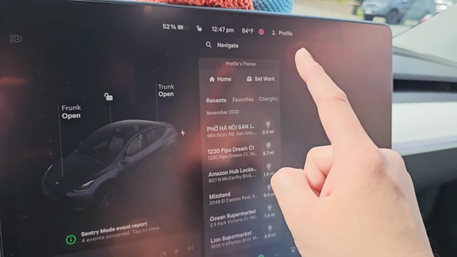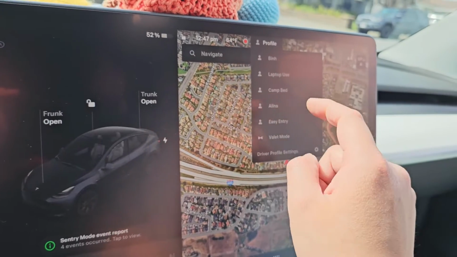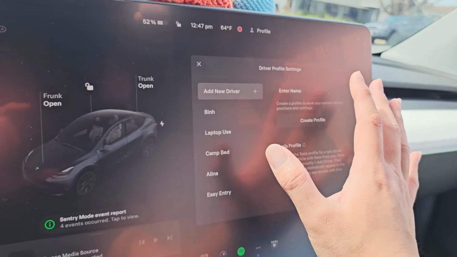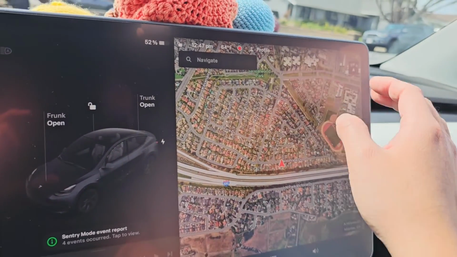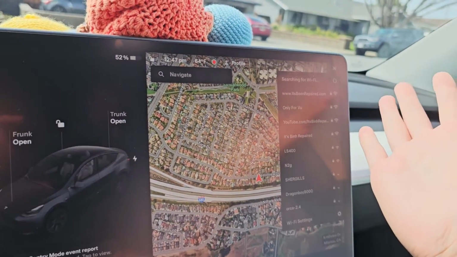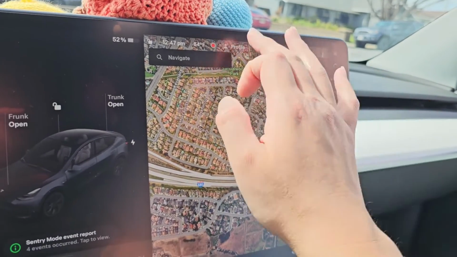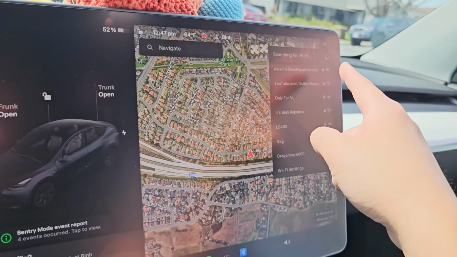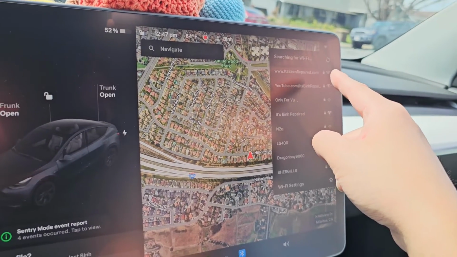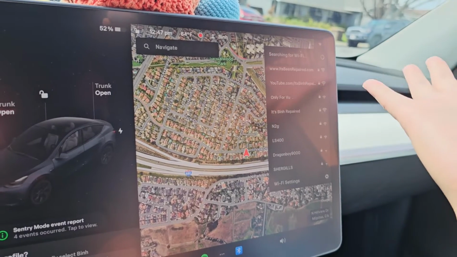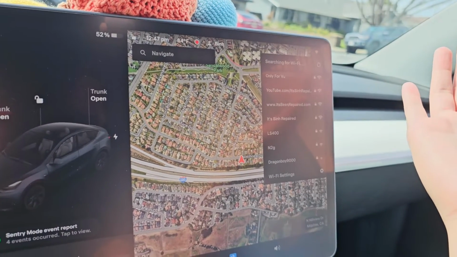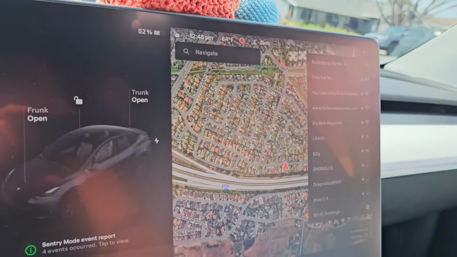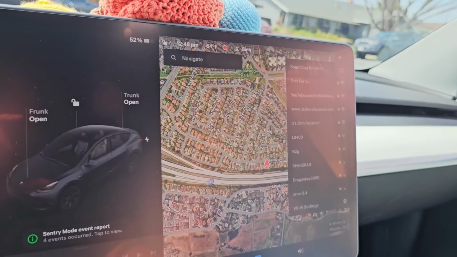Alright, so that's done. We're gonna go to profile, driver, and as you can see, we don't even have the other account here yet. So I think what's going on is because we have no signal, so we're gonna have to make sure to connect back to Wi-Fi. Let's actually connect to my other account. Okay, Wi-Fi is showing it's connected, but what is it connected to? I don't know yet. It's trying to connect, searching for Wi-Fi. I'm gonna tap that one, and we're gonna see it's taking its time.